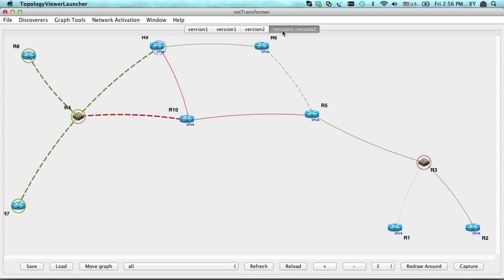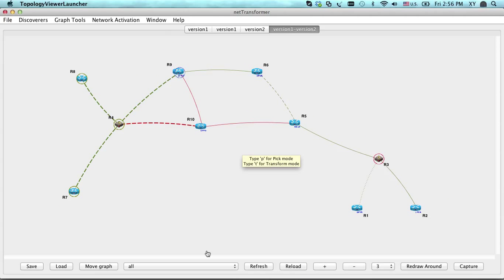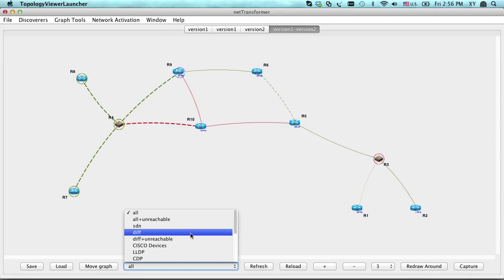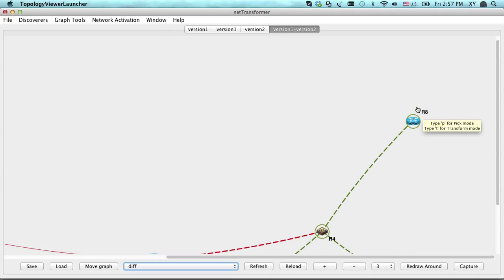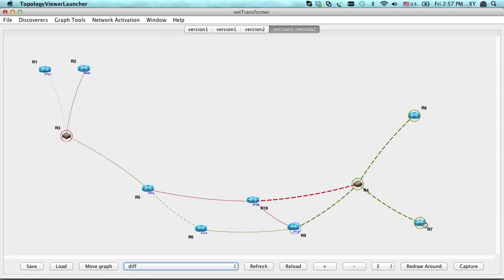Yeah, so here it is. When we select the diff filter, we will see that we have some issue actually. In the second, we have some nodes that are added and some links that are added. These 4 nodes have appeared in the network, and those 2 links, therefore they have those green circles around them.